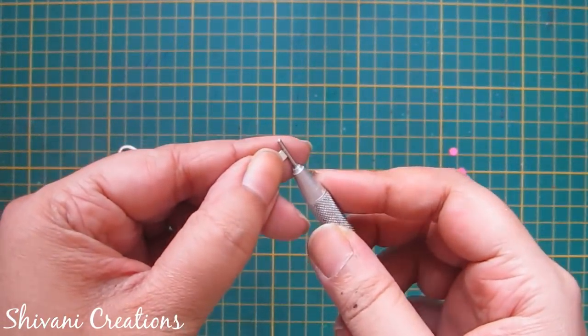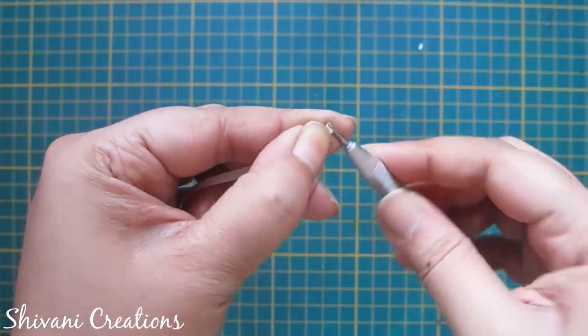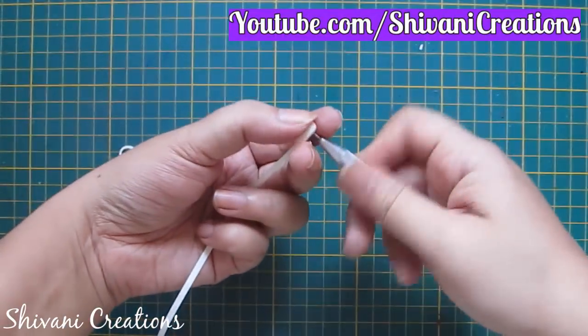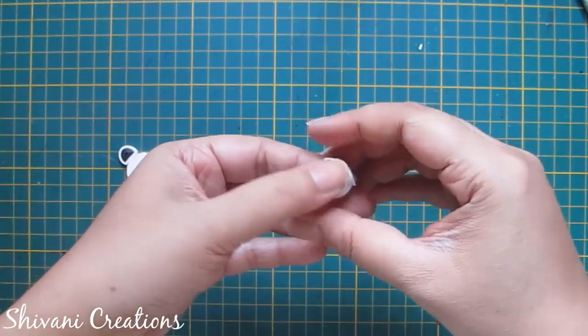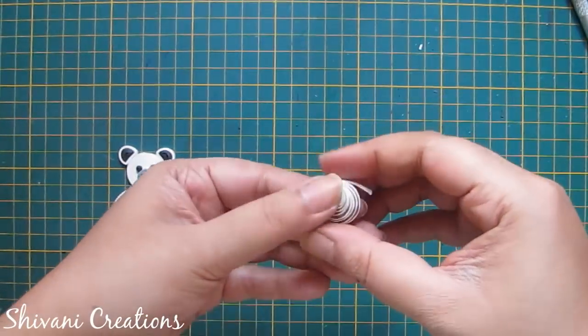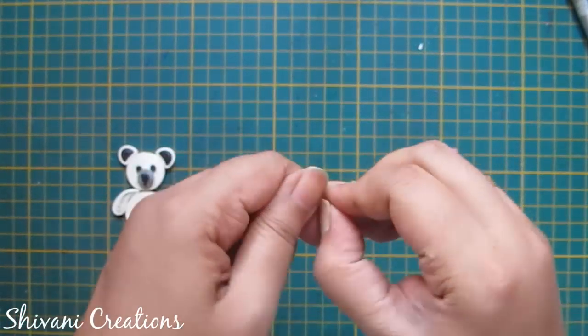Now I am making hands of the teddy bear. For this I am taking one strip of white color. First make a loose coil and then make bended teardrop shape like this.